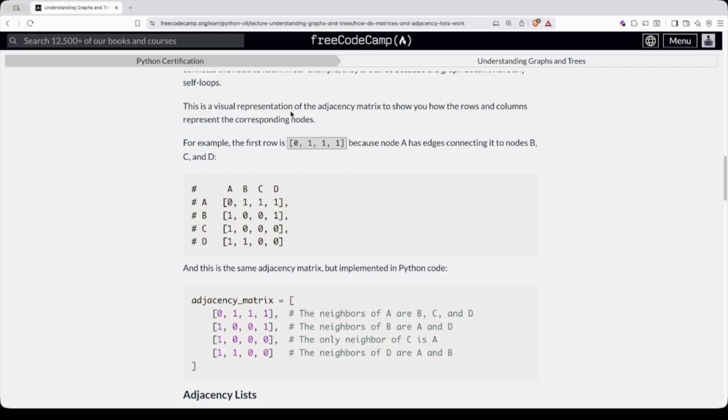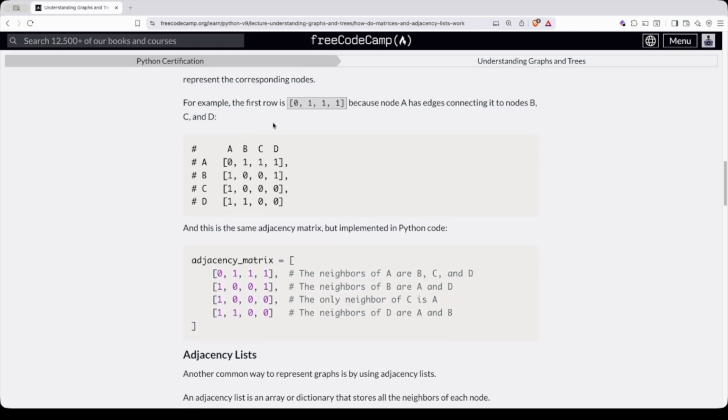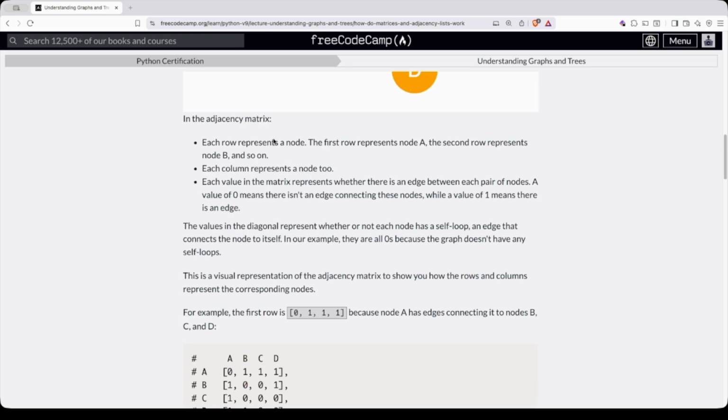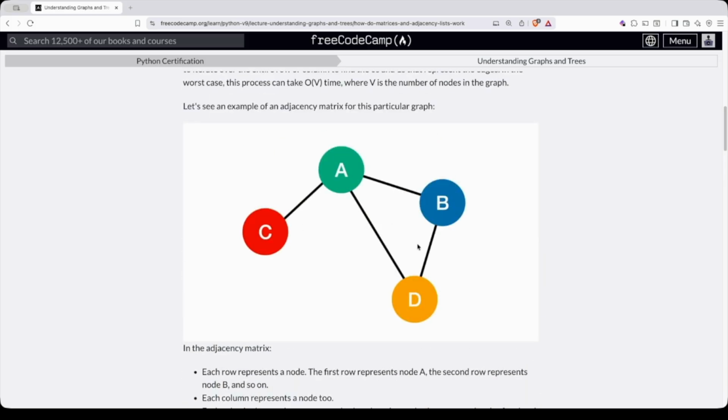This is a visual representation of the adjacency matrix to show you how the rows and columns represent the corresponding nodes. For example, the first row is 0, 1, 1, 1 because node A has edges connecting it to nodes B, C, and D. You see there, 3 edges.